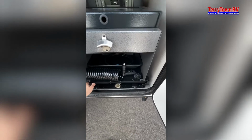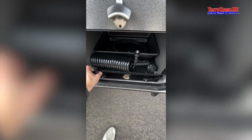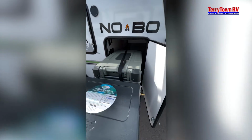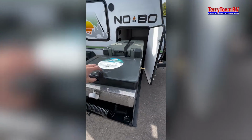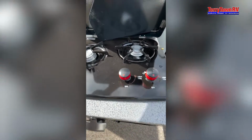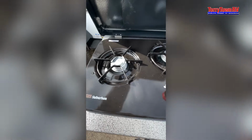We'll open this big drawer up as well. So on this drawer we have your burners. You're going to need a lighter for this, but you'll just twist those knobs to open the gas supply up and then light it.